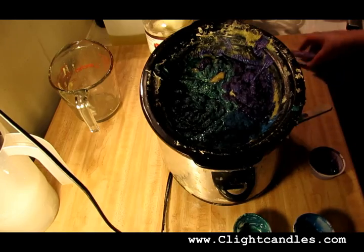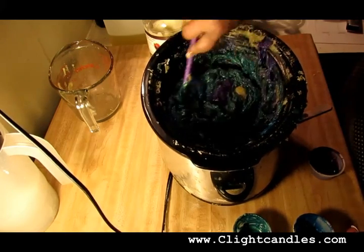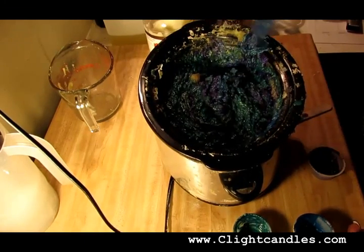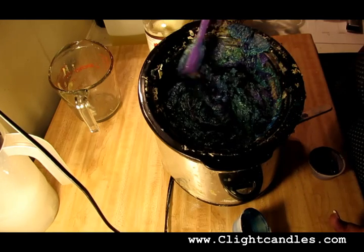So now what we do is we just take our spatula and we just go around and around and around. And that is it. We don't go around too many times. With some uncolored soap.